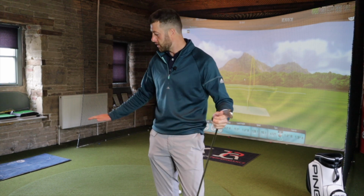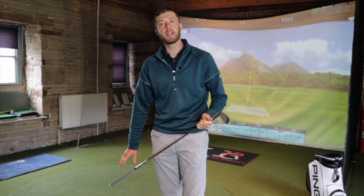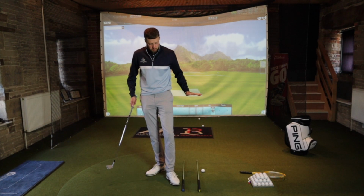And what we're going to start with today is how I would introduce the first movement in the golf swing. So starting from hip to hip, because that's the part of the golf swing where you hit the ball. And it's a part of the golf swing that for newer golfers is quite easy to control if you have the tuition, but there's quite a few misconceptions, and I can tell you that because I've taught a lot of new golfers, and we'll move on to that. So we're going to start to learn the golf swing from underneath hip height.